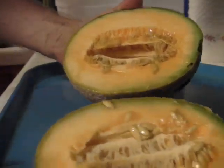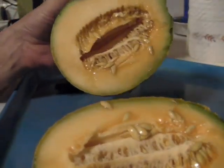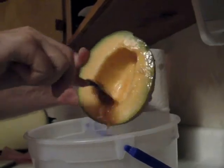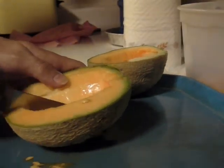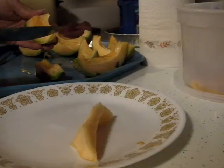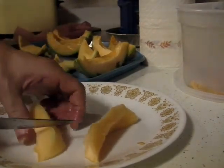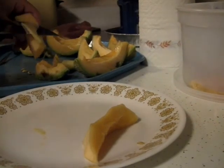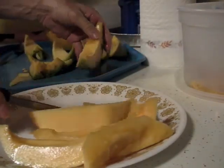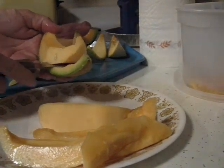Actually it looks pretty doggone good. Take a look at that. It's small. It smells pretty good. I think it actually might be edible. Not going to be very much of it. Probably wasn't worth fooling with, but by the time I started fooling with it, I thought I was going to get a bunch of cucumbers instead of just a tiny little bit of cantaloupe. It's not as orange as some cantaloupe I've seen, so it may not have a huge amount of flavor, but it smells pretty strongly of cantaloupe.